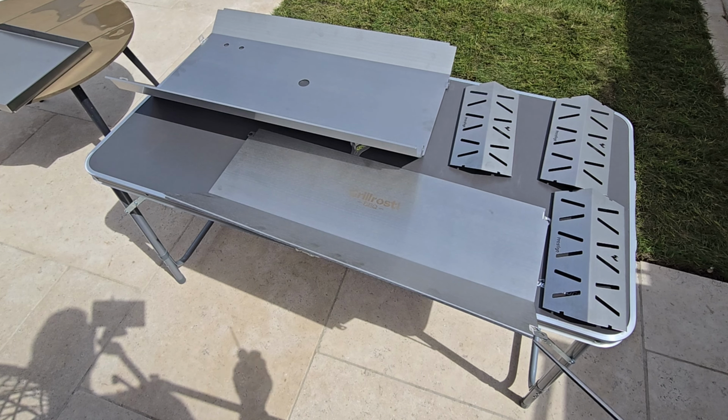These fit in here. I'll give you a closer look. So when you come down, they go underneath. There's a little notch that they fit into. If you look closely here, you can see this notch here. You can't really see the notch on the back there, especially with the sun there. There is a notch at the back that they notch into, here and here on both of them.